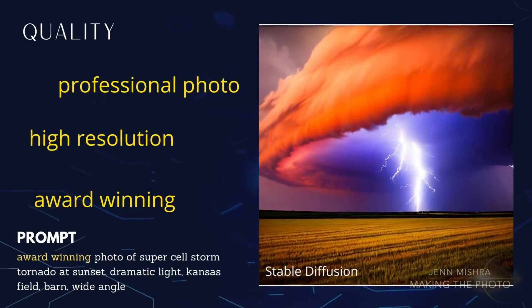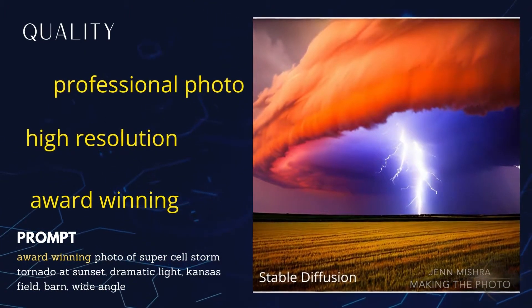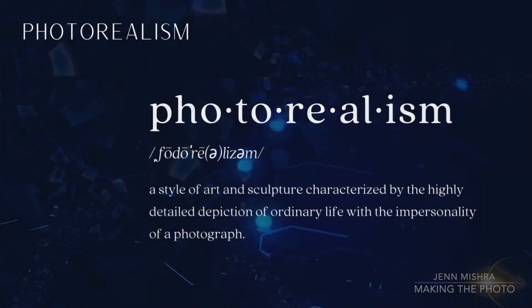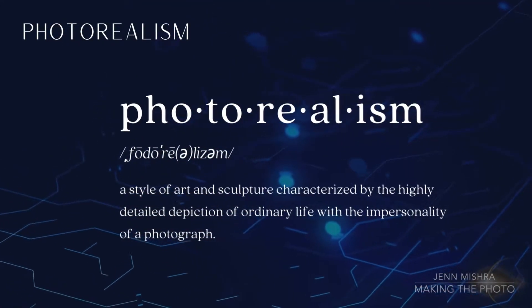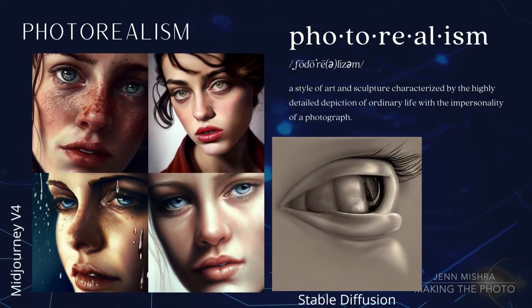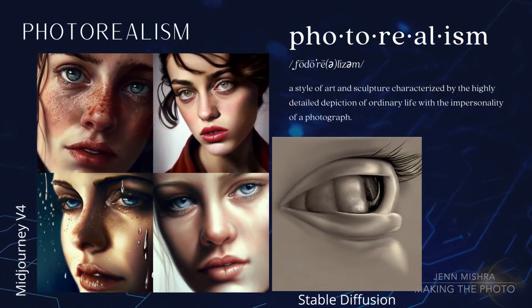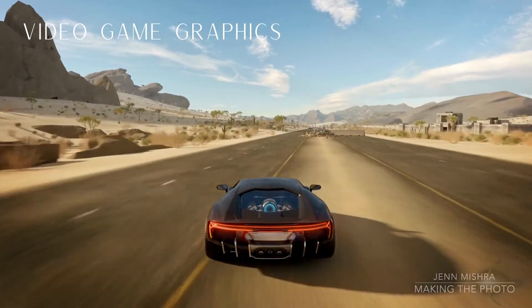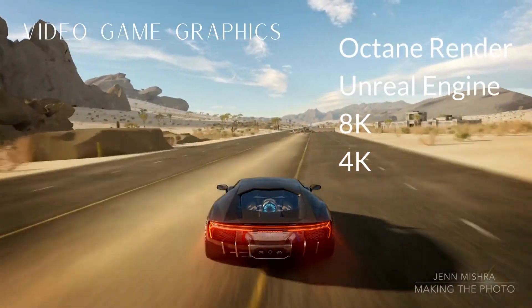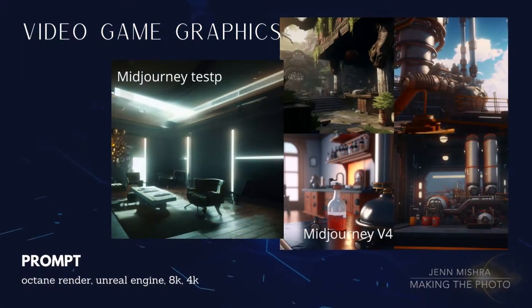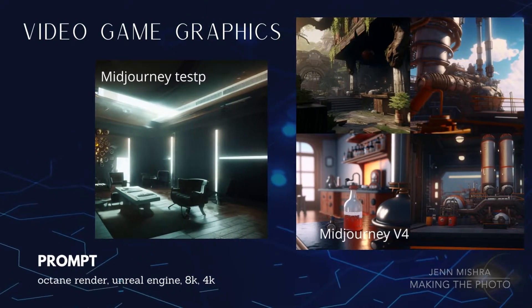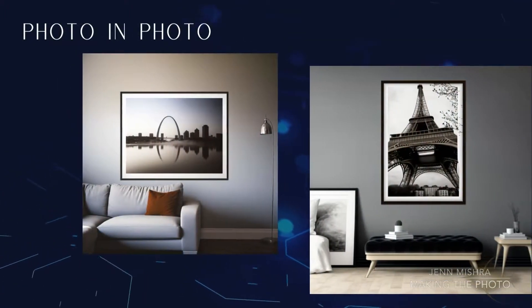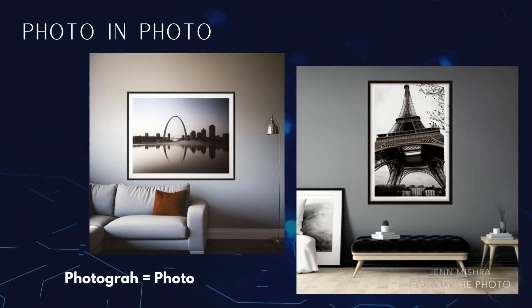Including the words 'award-winning photo' in the prompt may improve the image quality, or ask for a high-resolution photo. If you're trying to create a realistic-looking photo, there are a couple of terms you should avoid. The term 'photorealism' seems an obvious choice, but photorealism is actually the style of painting and sculpture — the AI may ironically return a less real photo if you use this term, though not always. Also generally avoid terms that refer to video game graphics or other graphic art forms, like Octane Render, Unreal Engine, 8K, or 4K — but as with all rules, there are exceptions. The AI does sometimes return photos within photos; if this happens, try changing the word 'photograph' to 'photo,' or asking for no border.